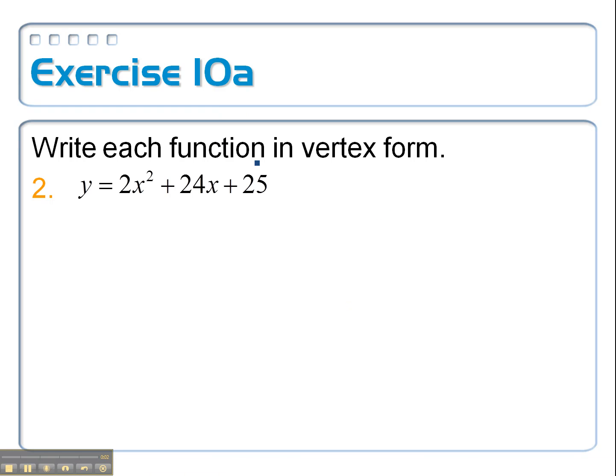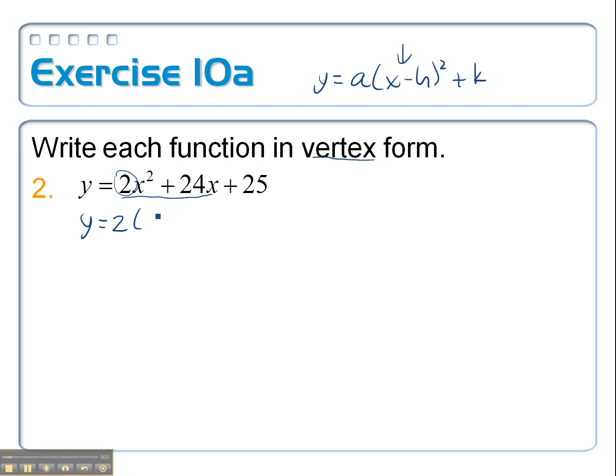Okay, so now we've got ourselves another quadratic equation in standard form. We're going to put it in vertex form to make it look like y equals a times (x minus h) quantity squared plus k, and we get this term from completing the square. I'm just going to do it all on the right hand side of the equation. So I can't have this 2 out front, so I'm going to have to factor it out. When I do, I'm only factoring it out of the two terms with variables. I'm going to shove the 25 off to the right hand side.